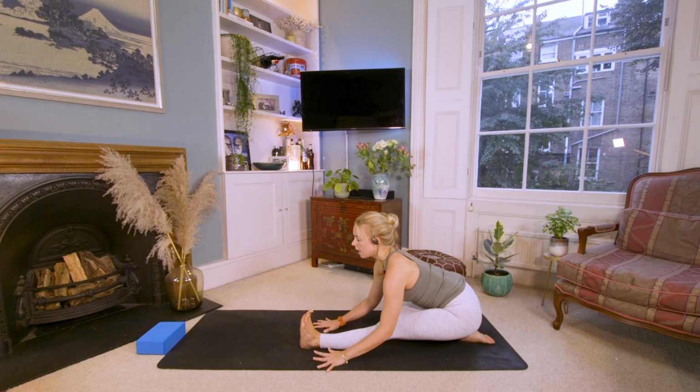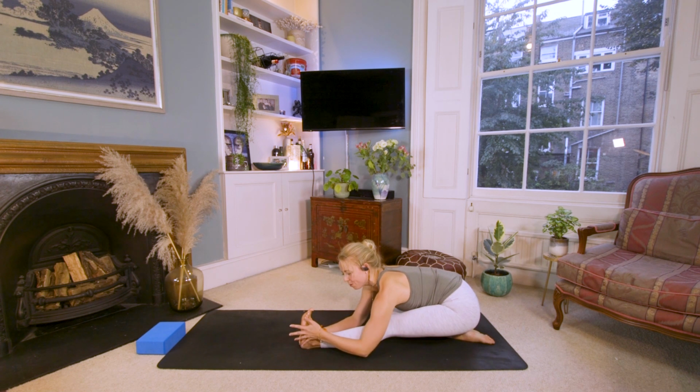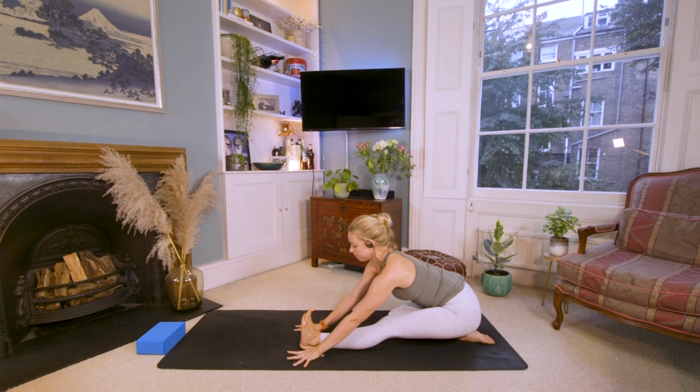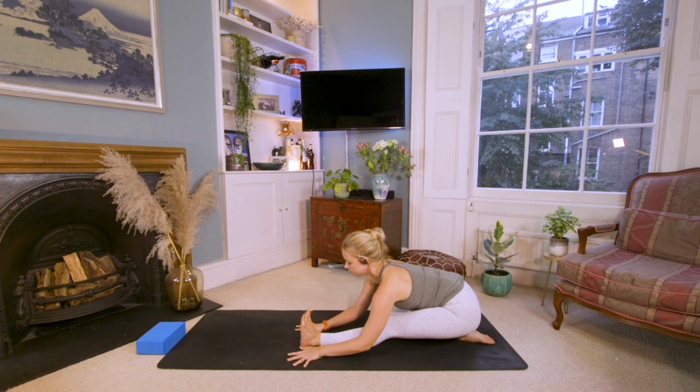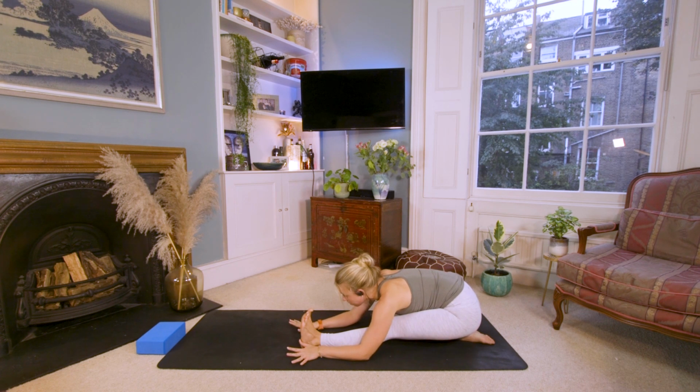And you can lower the head down. You can kiss that shin if you want. You can hold the foot and massage the sole of the foot. Or you stay upright. Where do you need to be? Slowly start to lift the head back up.